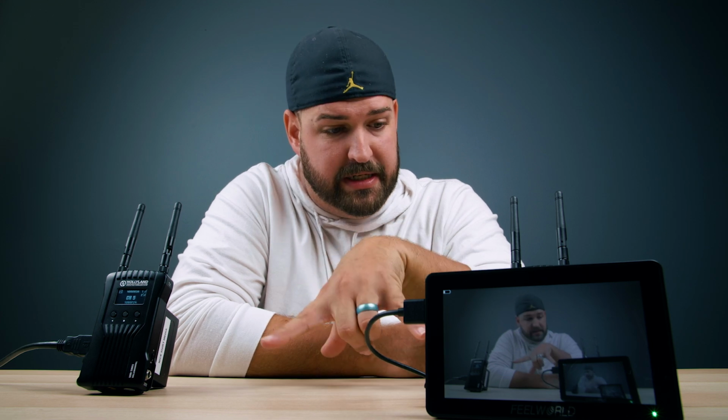The only funky thing that I ran into with this system is with my GH5S. With the GH5S, you have the HDMI record out functionality, which of course is generally set to auto as far as down resing goes. So if you have something that can accept a 4K signal, it'll leave it at that. And if it can't, it'll then kind of stagger and alter itself down. For whatever reason, these two don't communicate. And if I leave that on 4K, this doesn't see it. You just go to your HDMI record out settings, go to your downscaling, and instead of going to auto, just put it on 1080p, and then it has no issue. It just took me a while to kind of figure that out.